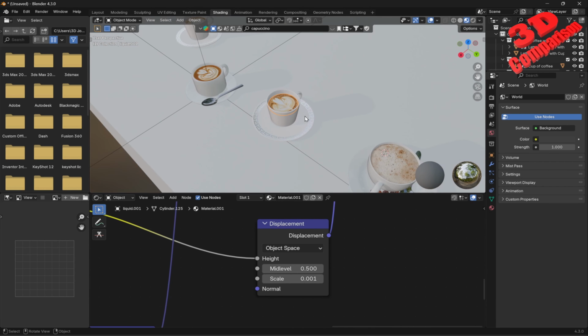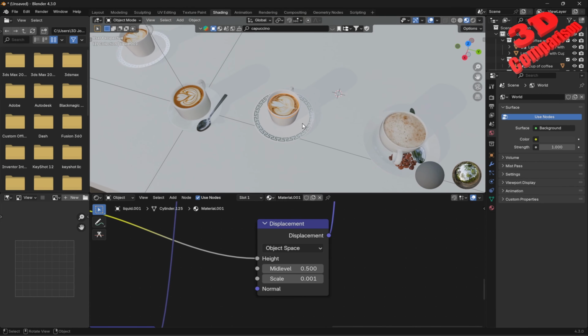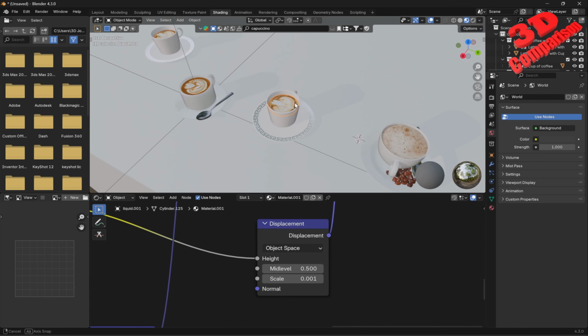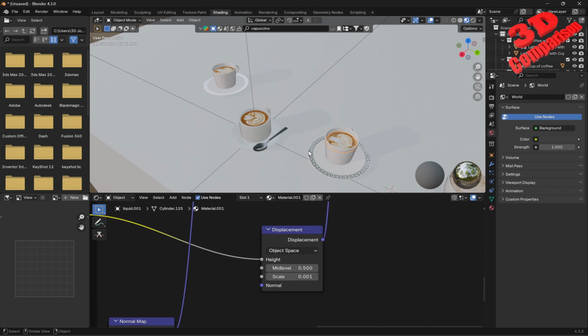So if the cup stays on the table and we have the perspective somewhere over here, this will also add that additional depth for the displacement. And this is highly useful also for tiling. For example, if you want to create a wooden tile or a stone tile, that will look a lot better with this kind of displacement mapping.